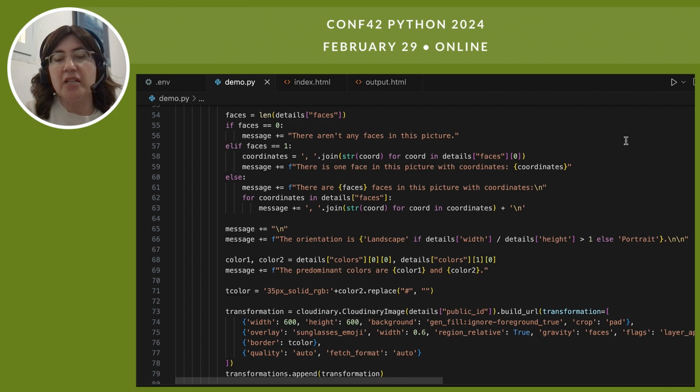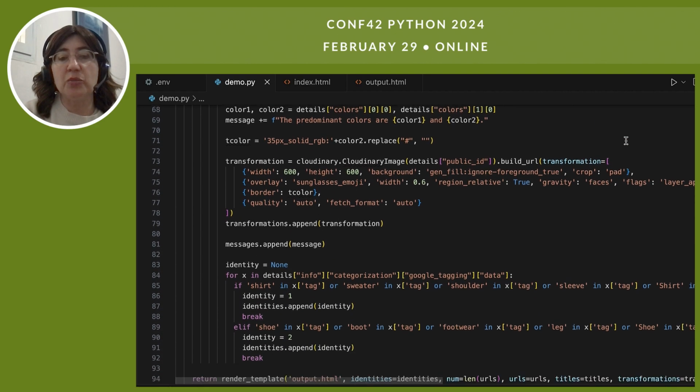What quality equals auto does is it compresses all of your images automatically so that you've got the best compression versus keeping your images as clear and as high quality visually as possible. What fetch format does is it delivers the image in the optimal format for the requesting browser, so that each time you automatically get the image compressed and delivered in the best format and compression possible for that image for the requesting browser.